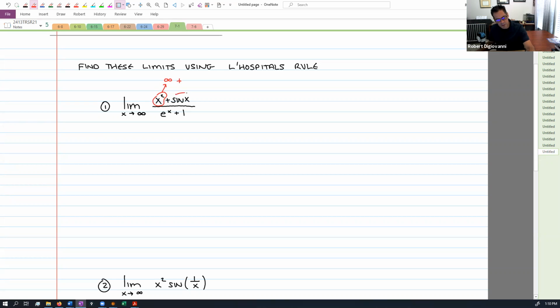Plus, now this one's, I gave you this problem because there's some interesting things happening here. Where does sine go when x goes to infinity? Sine just goes like that, right? That's all it does, just back and forth, back and forth. So even though it's not going to a specific number, right? It's not going to a specific number.